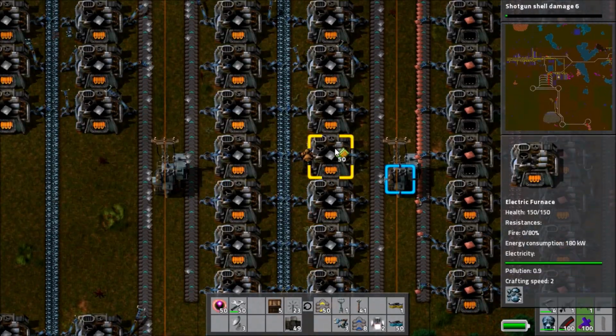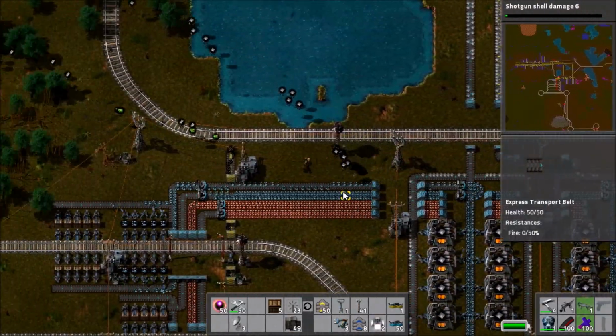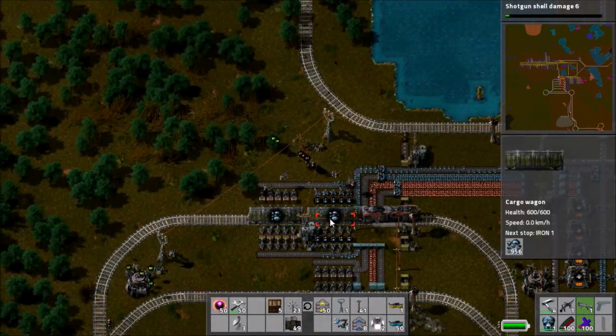Yeah, that's how it works. Probably, maybe something like that. So there we go. We get the efficiency modules into all of those, and they set off going. And then it's time to make my way home, I think.